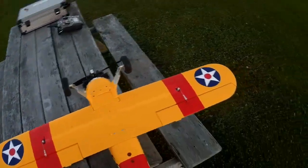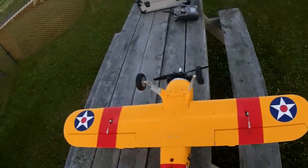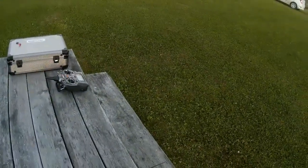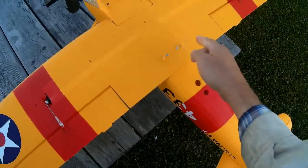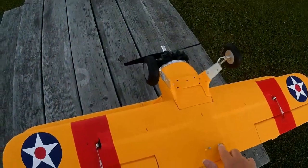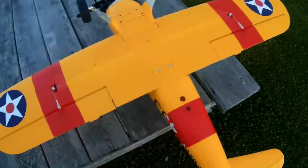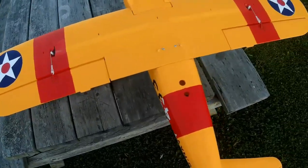I had a few other problems. There are some inaccuracies in the assembly instructions. They say to attach the ball joint at the tail. It's not a ball joint, it's just a clevis. That's not really an important problem, it's an inaccuracy. And when you put the bottom wing on, they say to swing these little latches into place. Well, there were no little latches when I went to put it on. There were just little holes here. I thought they'd just forgotten to include the latches at first. Then I found that these little pieces of wire were actually in another little bag with the small parts. So you have to put them on, fine. But the instructions don't tell you to put them on. The instructions seem to assume they're going to come on, but they don't.